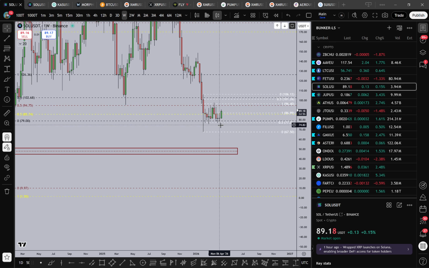You take a shot because even though you're aware that accumulation hasn't yet finished, if this is the low that's going to do something like this eventually and break up and do this, at least you have a position because you took the risk to reward trade, right? The charts will give you an entry before any sort of news comes out. So in the future, if any good news comes out for Solana, you're already going to have a position open. Like if you don't want to miss that initial move up, right?